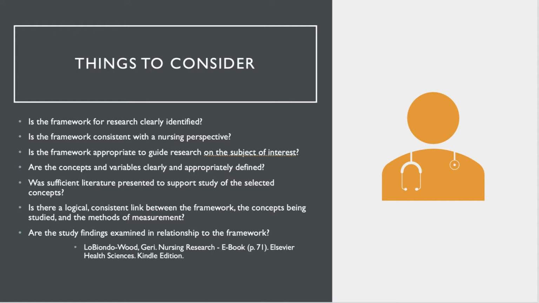Is there a logical, consistent link between the framework, the concepts being studied, and the methods of measurement? The last thing you want to see in a study is a conceptual framework and concepts, and you're wondering, why in the world is this what they're measuring? Because it doesn't answer the question. And finally, are the study findings examined in relationship to the framework? And if an author tells you what their framework is, then they should refer their findings back to their framework and tell you how they match up.